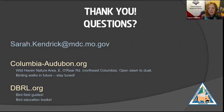So where are good woodlands and shrubby areas on public land around Columbia that would be good for bird watching? Ooh, that's a good one. There's a lot of public land around the state. So there's places to go, part of the MDC website, it's mdc.mo.gov. And that's a great place to look. I encourage you to just start visiting a lot of these public lands. My favorite go-to places are Eagle Bluffs, which is an incredible place to bird, very popular, probably the most visited birdy MDC area in the state year round.